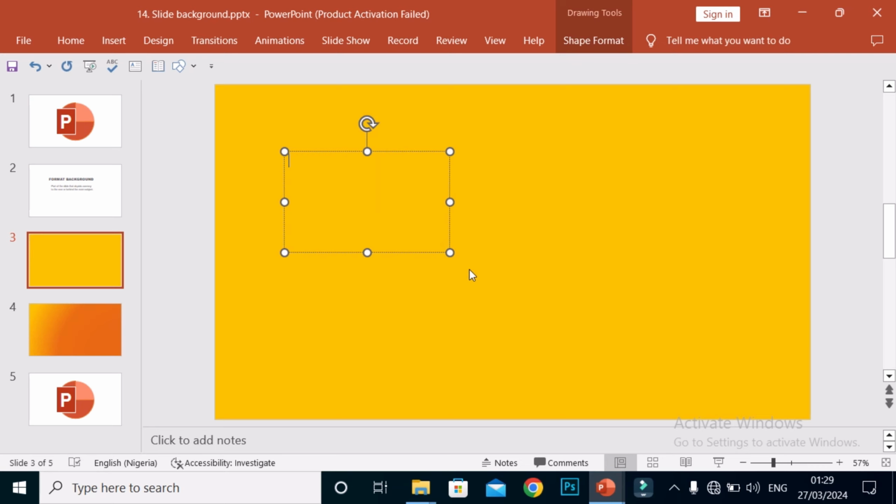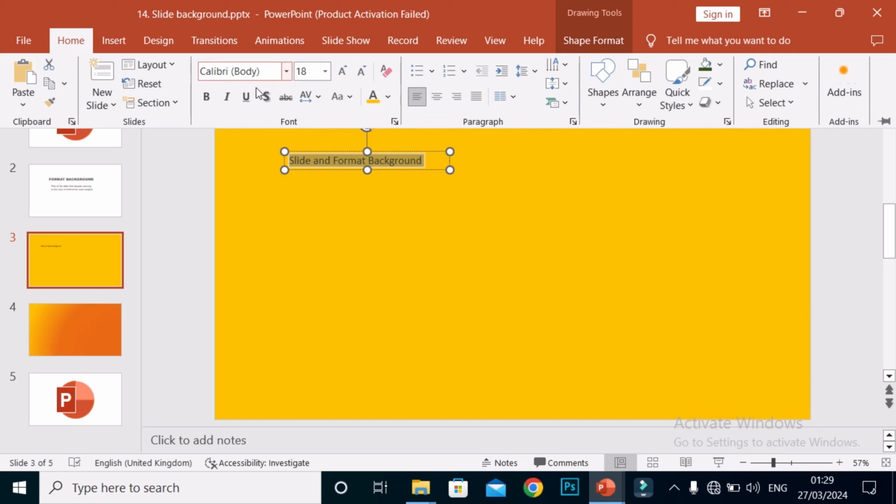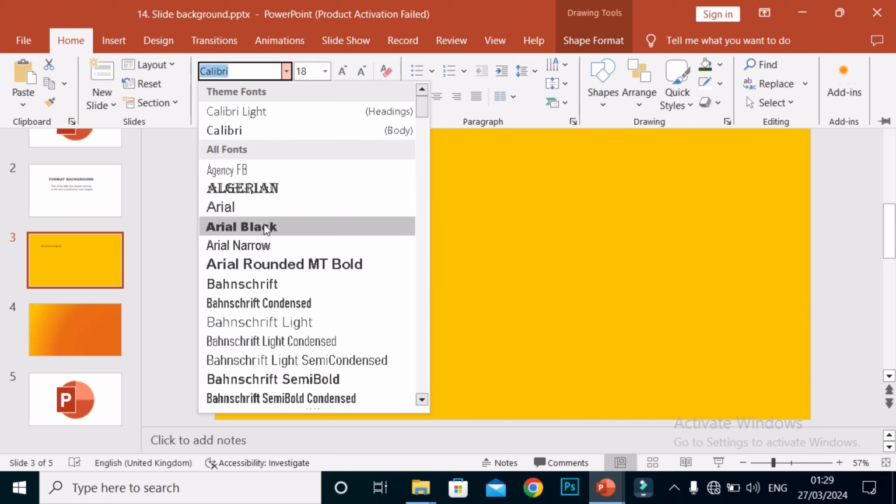So let's write something to at least make our text box, text content at least. Let's write something like background slide and format background. Then style it, right?